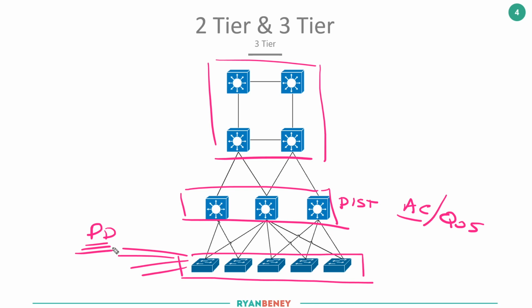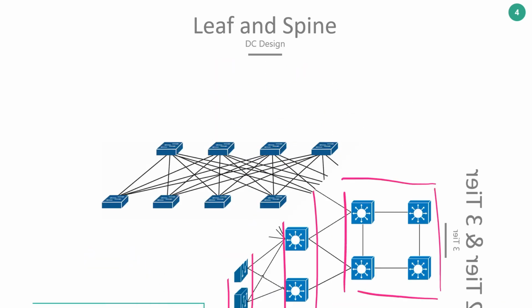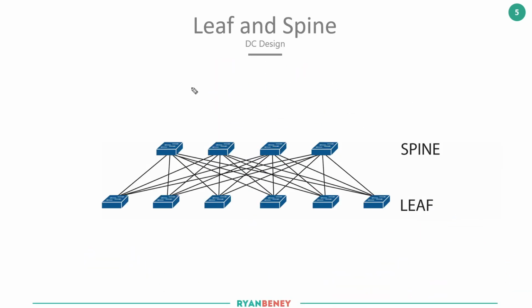And then on the side note to that, which we're going to go on to in a moment, we need to make sure that we understand the 2-tier and 3-tier fall into the enterprise designs, and the leaf and spine falls into the data center designs. So let's move on to the leaf and spine, which is part of the DC design. You can see straight away that it looks very familiar to the 2-tier design we've discussed already for the enterprise, because it's almost like there's access and distribution, but that's not the case here.